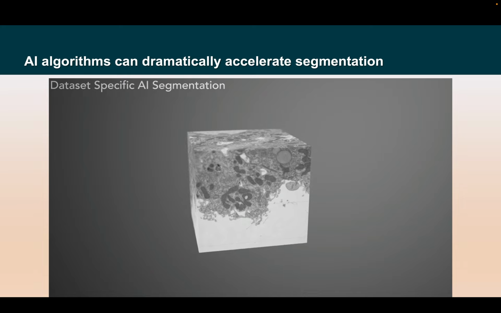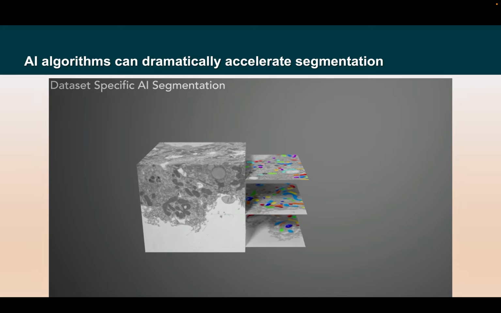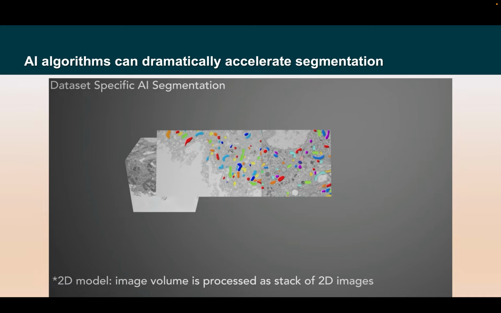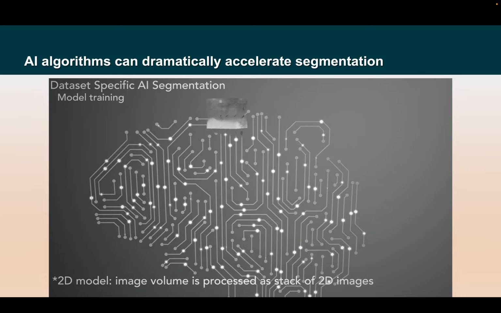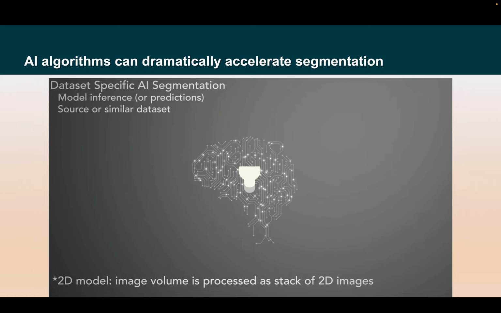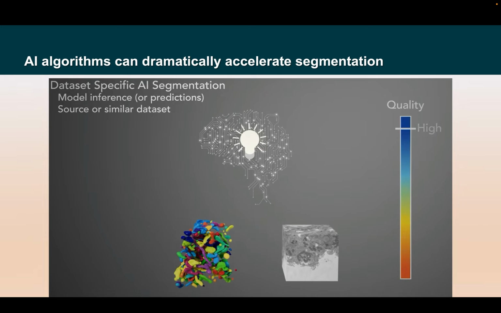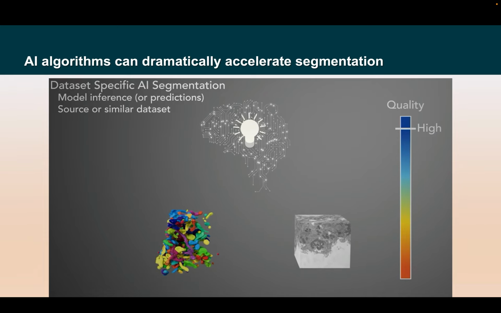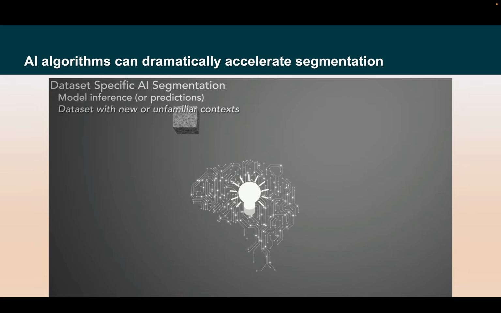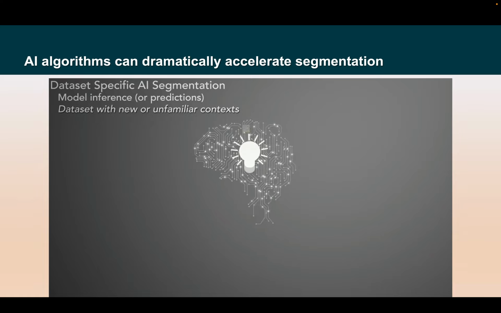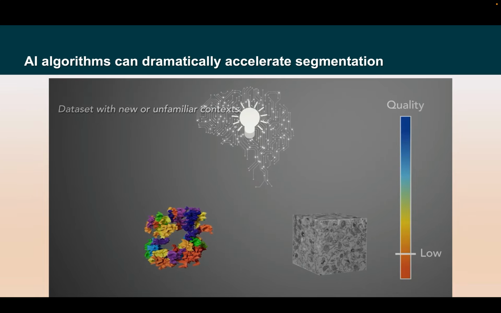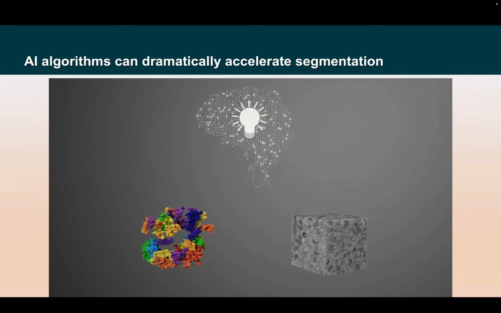What I mean by that is if you have a volumeEM dataset, often you're expected to segment out a subset of this dataset to create what's called ground truth, which is then fed into an AI model. And so now the model learns, for example, what a mitochondrion is in that liver dataset, and it can get you pretty good segmentations for the entirety of that volumeEM dataset. And this works, except that now if you feed a new data set, let's say a kidney volume, to that same model, it tends to perform poorly. So you have to go back and do another round of annotation for that particular volumeEM data set.